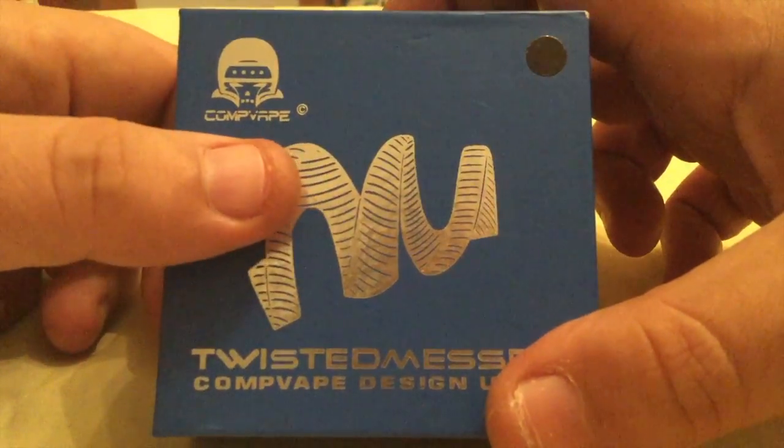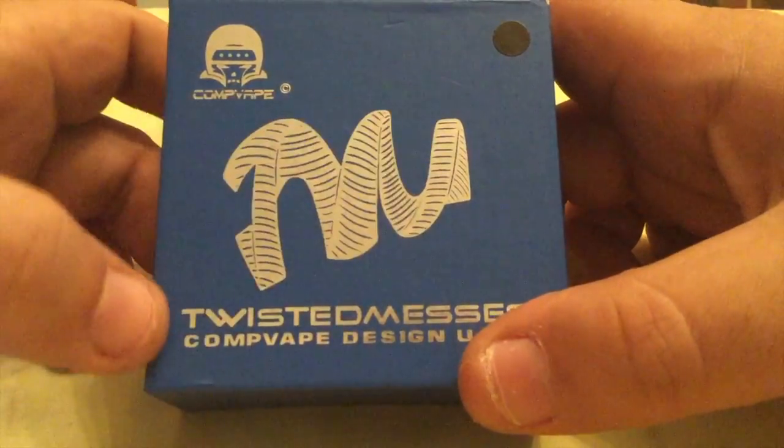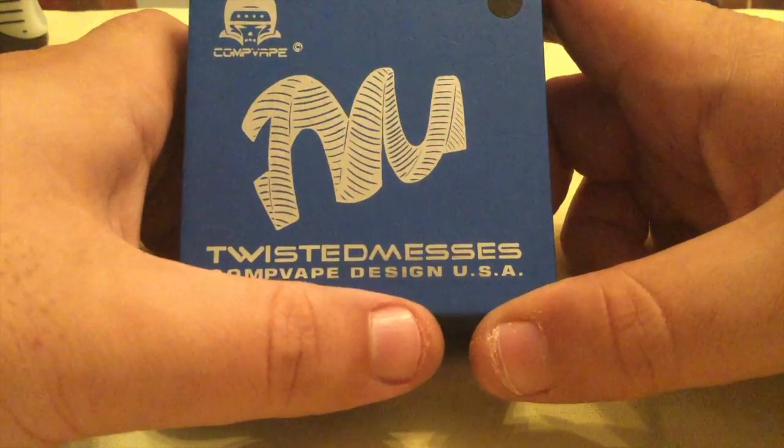So at the top of the box, it has got Comp Vape, and it's got the Twisted Messes logo there. Twisted Messes at the bottom, Comp Vape Design USA. Got nothing on the side or underneath. So let's open the box.